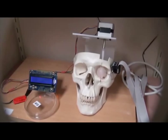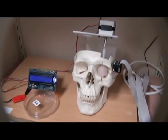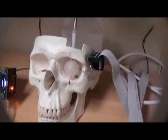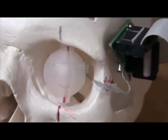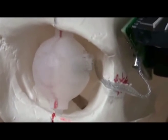So we do things like this: we set up fairly simple rigs where we mimic the surgery, the implant, the lead wire, and we rotate continuously. This particular eye has been rotating since before Christmas. Not one of the 100 lead wires has broken, and it has undergone more than 20 million rotations, mimicking macro saccades. It's these very practical issues that also have to be addressed when developing devices for clinical application.